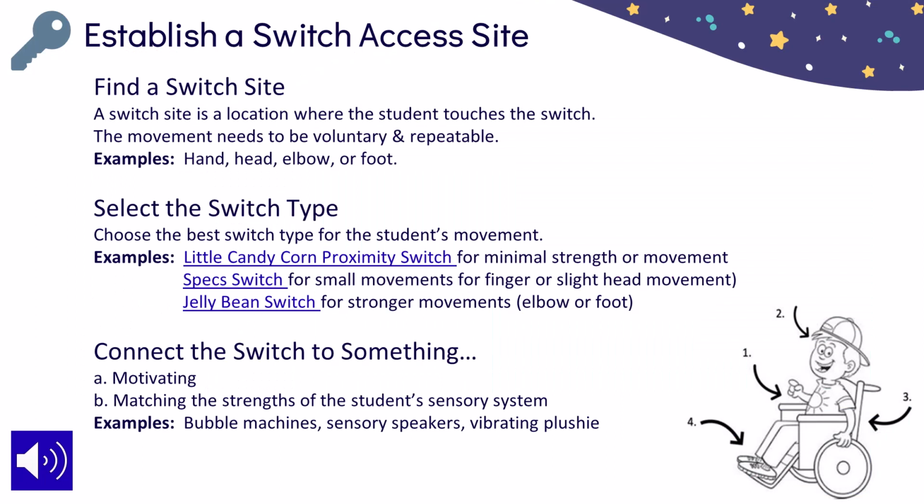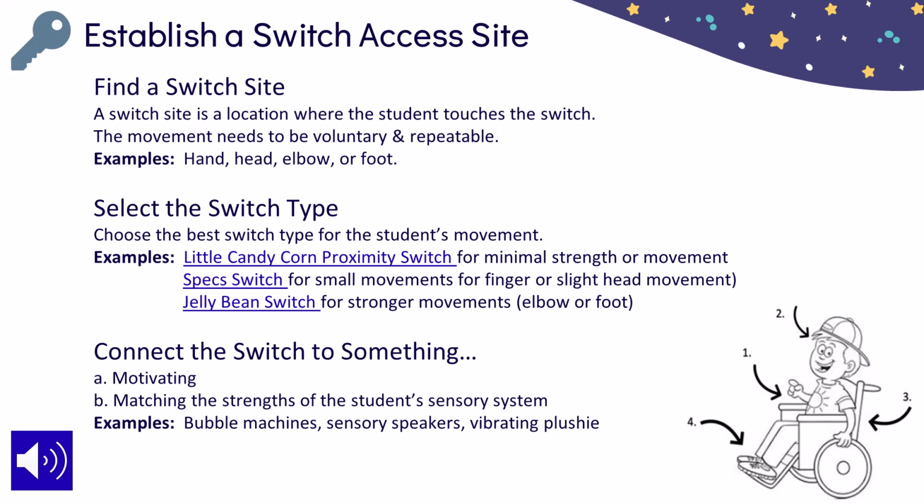Throughout the rest of the modules, you may need an alternative way for a student to indicate that's the one when given multiple choices, or an alternative way to access curriculum and a keyboard. In a complex body, this requires an established and reliable switch site. That's a site where you place the switch that your child can access independently, not hand over hand, and reliably, not a movement that's part of a startle reflex.